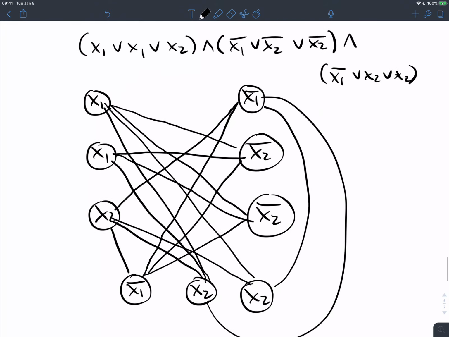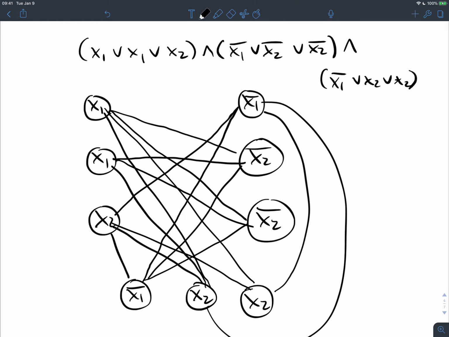So here's the thing. There are 3 clauses here. Is there a 3-clique anywhere? So a triangle. In fact, I'll point one out to you. There are actually other ones than this one, but here's one. What kind of property about that triangle do you notice?